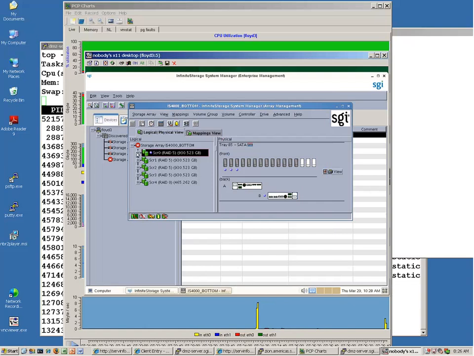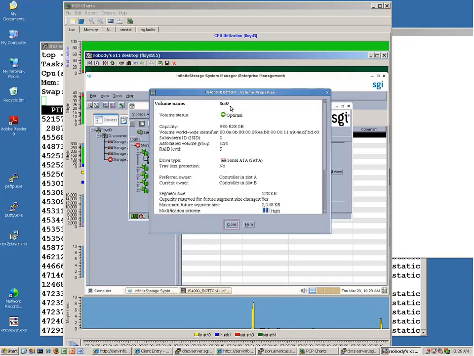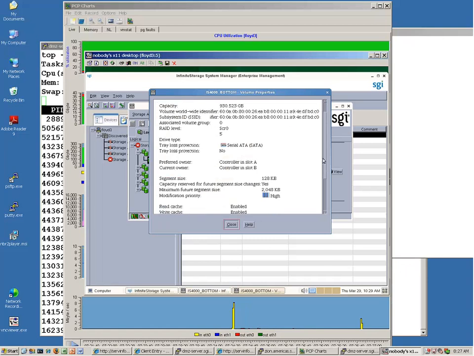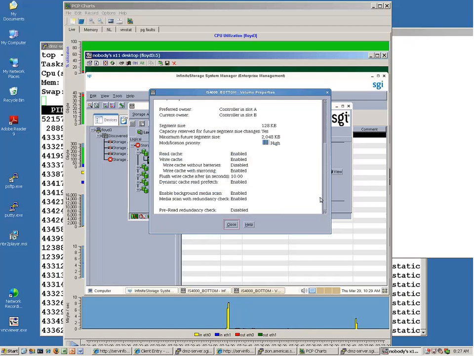Now, if you notice, these are RAID 5. So here again, I named it Scratch 0. It's a RAID 5. And here we are, segment size, 128 KB. Make a note of these things. It's a 128 KB segment size. It's RAID 5 with 3 drives in it, which means it's going to be 2 times 128, which means it's a 256. Again, we have read cache enabled, write cache is enabled, and we're flushing data that is older than 10 seconds when we write to it.